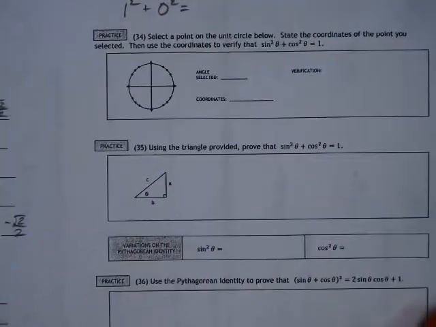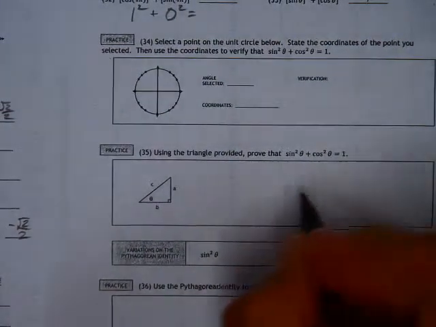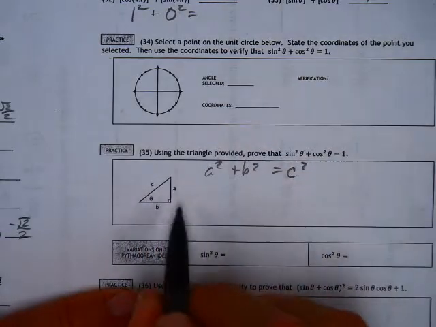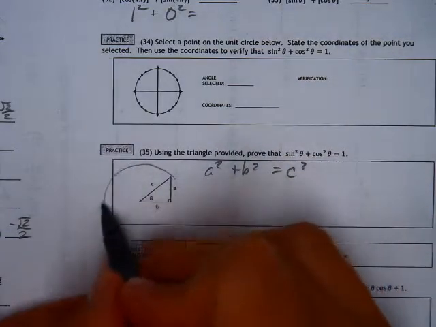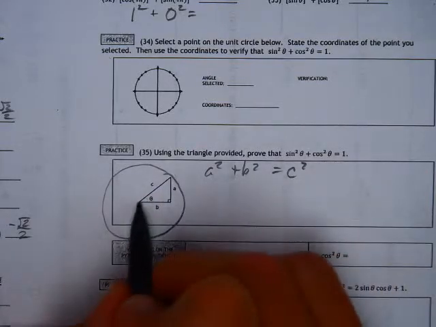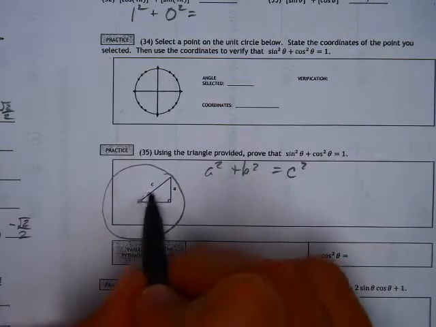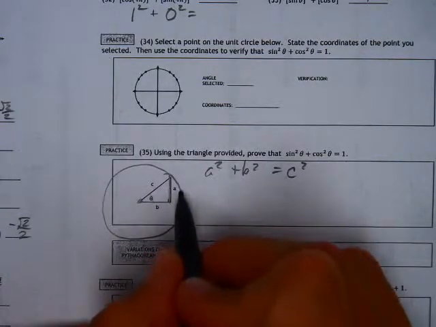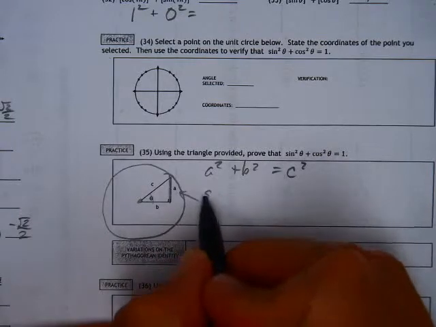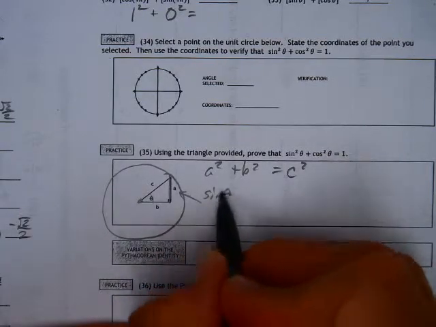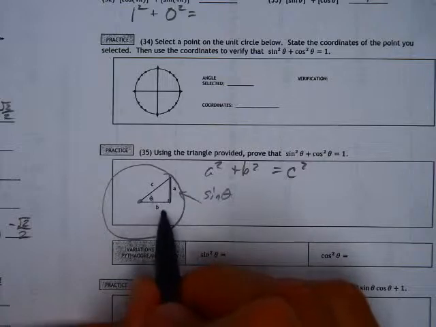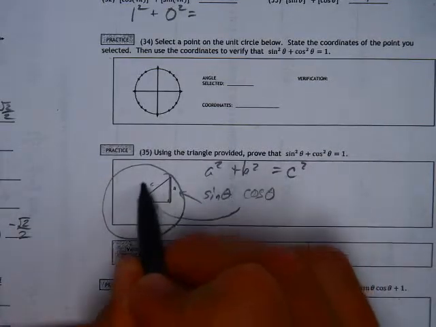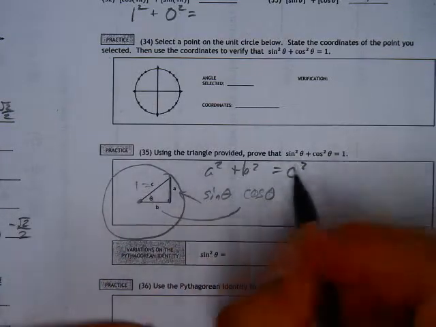And while I'm at it, just something to think about. When you're doing the Pythagorean theorem, you've got a squared plus b squared equals c squared. If you can picture this inside of a unit circle, and that's your center, your sine of this angle is that vertical distance. It's your y value. So we hearken this to sine of theta, and this here is your adjacent side, so that usually is going to be your cosine of theta, and then you're inside the unit circle. Your hypotenuse is always equal to 1.